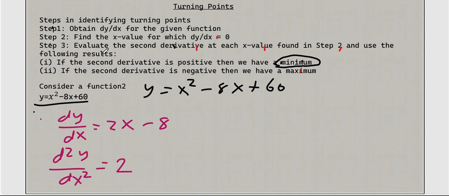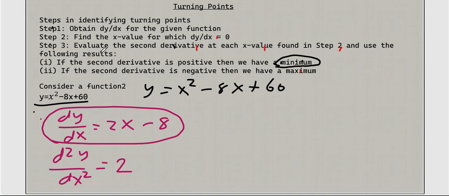Okay, you get 2. So that means when you get 2, of course that's a minima. Remember, when the value is positive, you have a minima. Now what if you asked what is the point? What is the value of x where the slope is 0? So what would you do? This is what you equate to 0.